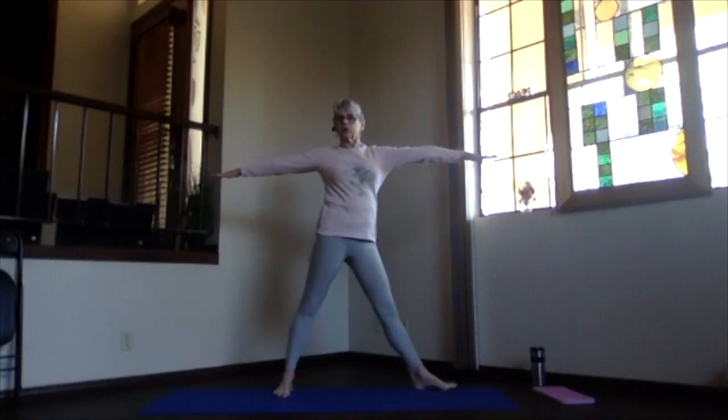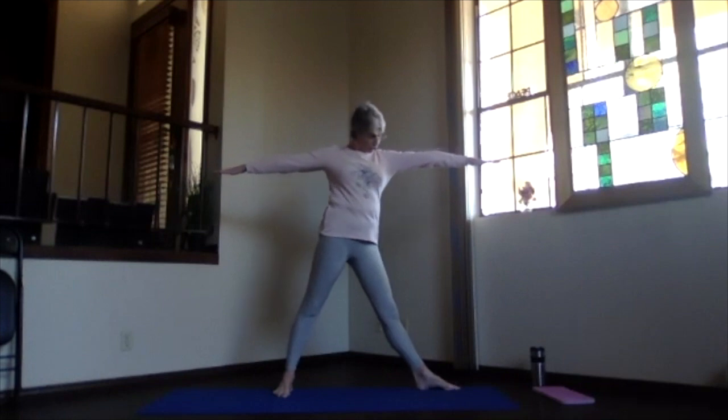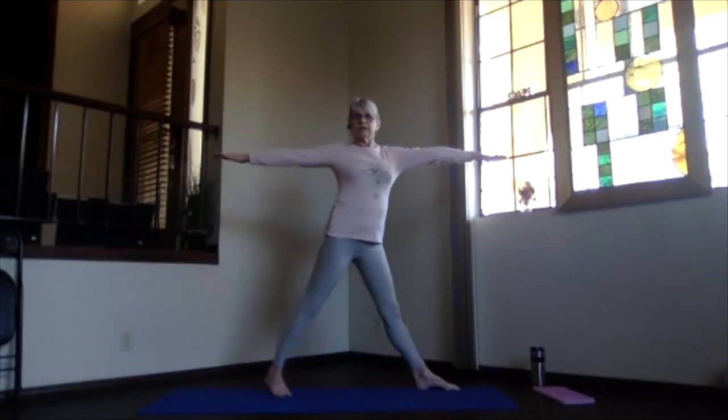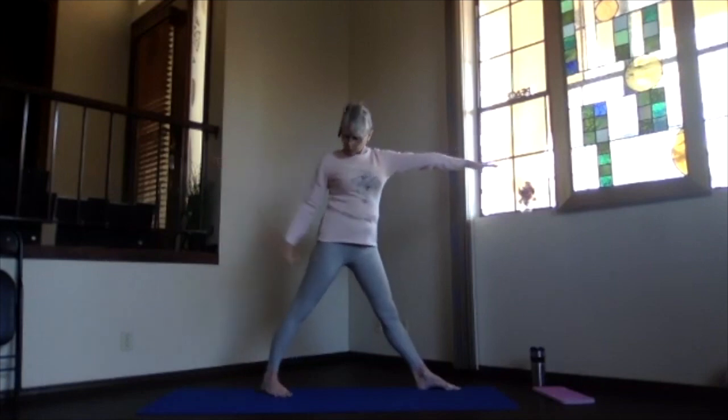So inhale your arms back to shoulder level, and then turn one foot to the side without turning your shoulders or your hips. So all the way 90 degrees. So it should be facing along the side of your mat. The side of your foot should be along the side of your mat. And then the heel goes back and the toes go forward, so that if you bend your knees, your knee is going the same direction your toe is going. So your whole leg turns, not just the lower part of it.